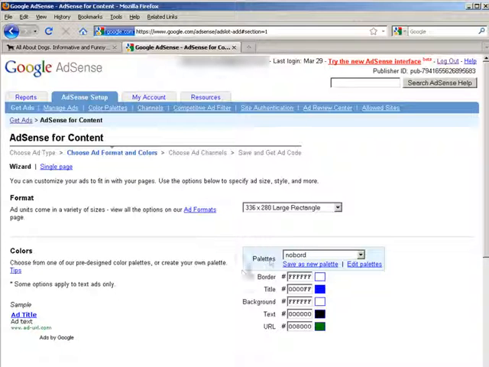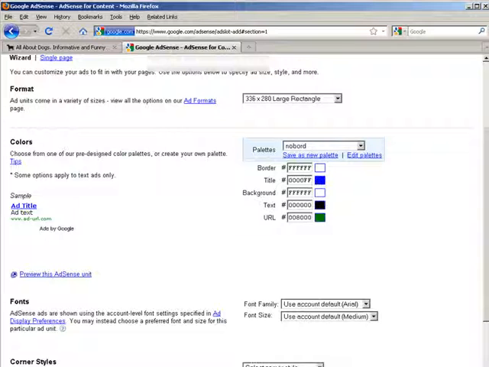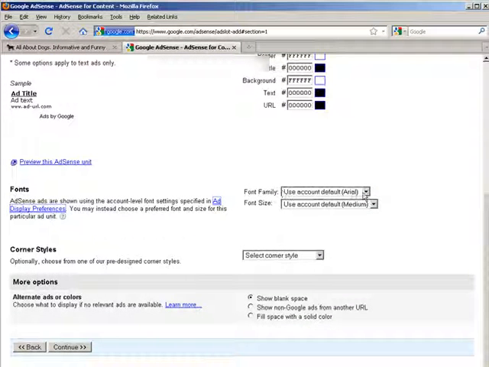Okay, next what we want to do is create our colors. I like to make everything black and white, like that. Then we can go down here and change the font.